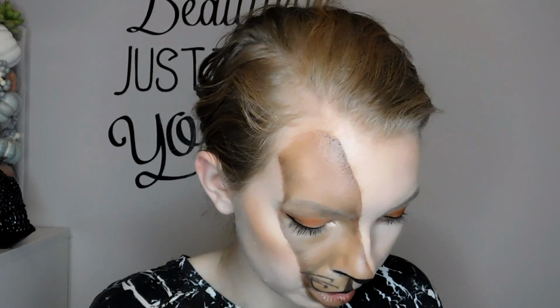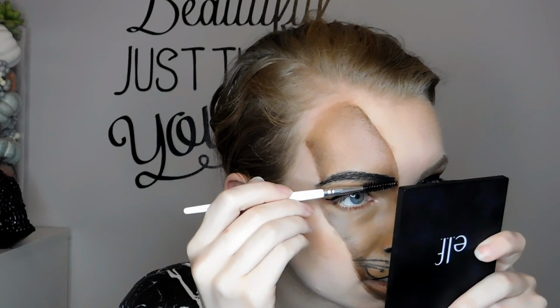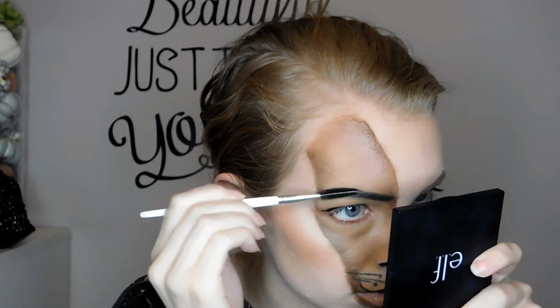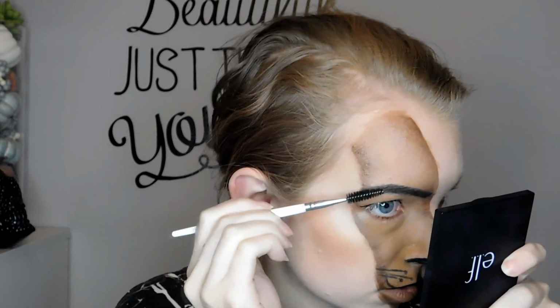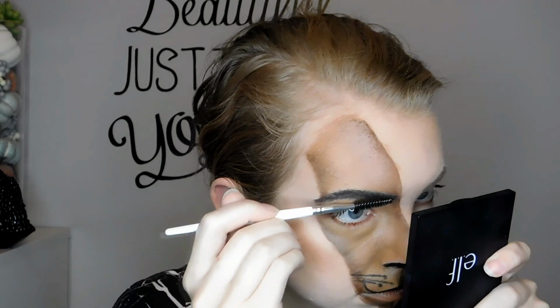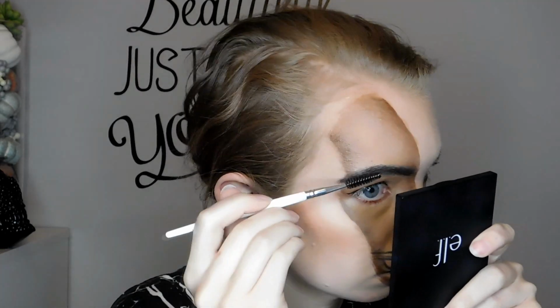Oh, I forgot. I'm going to take this and fill in my brow. I'll probably regret using the spoolie for this, but I'm going to spoolie through to blend so it doesn't look like I just colored it, you know. It looks like my brows are black. And I kind of got it outside of that, but whatever.